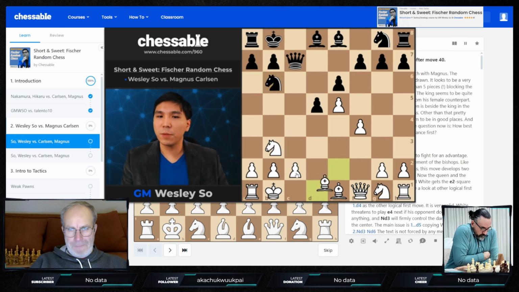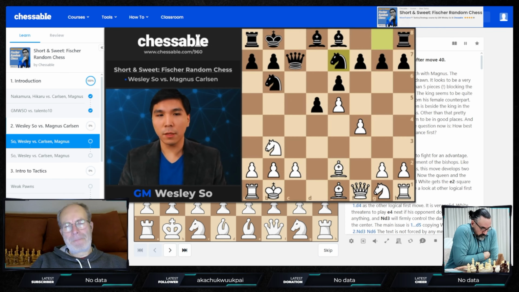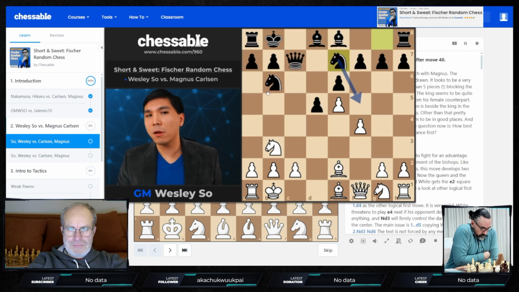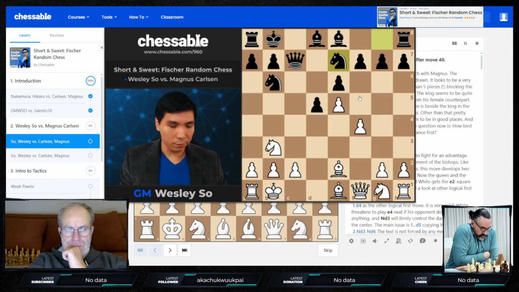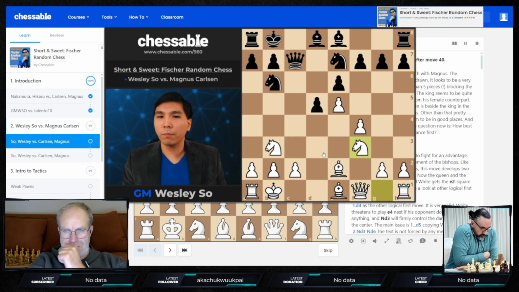But I played the move bishop e2. So Magnus played knight e7 here, developing the rest of his kingside pieces. This knight wants to come to f5, while the other knight wants to come to c4. So black is trying to create some counterplay, but white's control over the dark squares and on the center, especially the d4 square after knight f3, is just too dominant, and controls all black's counterplay.